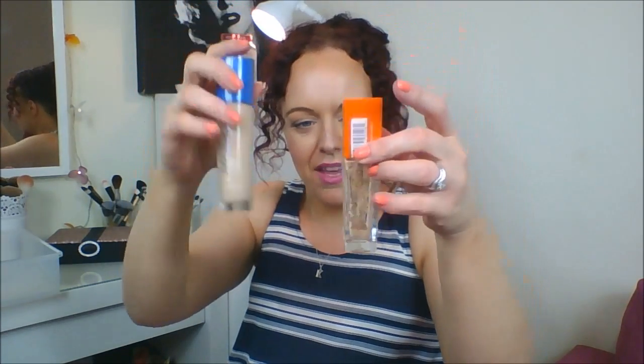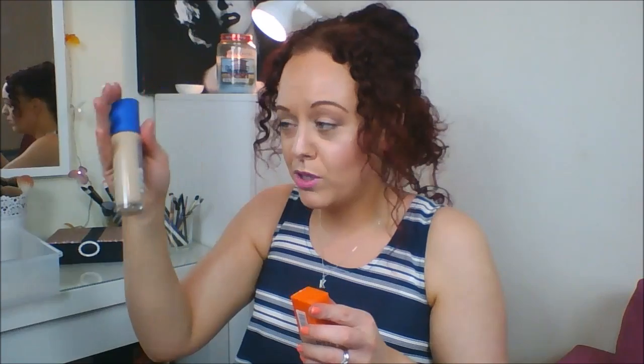I'll just start with the products that are still staying in the Project Pan, and the foundations are first to hand, so there's not very much. I've pretty much used this Rimmel Match Perfection as my go-to foundation. It's hard to tell when they don't go like this one does. I'm not a scientist, correct me if you're wrong, but I think it maybe means that this one's got oil in it and this one doesn't. Let me know what you think in the comments.